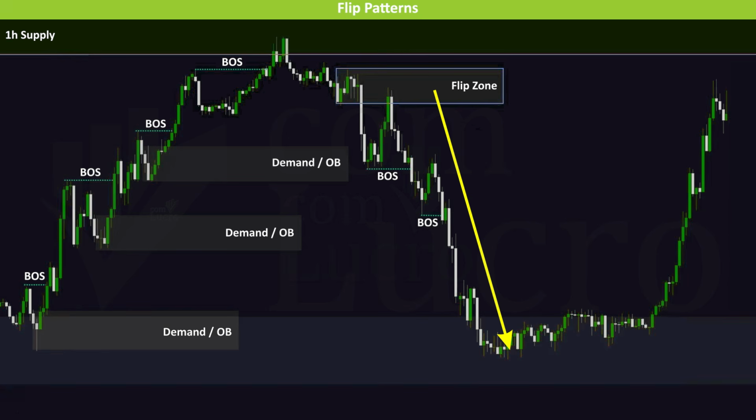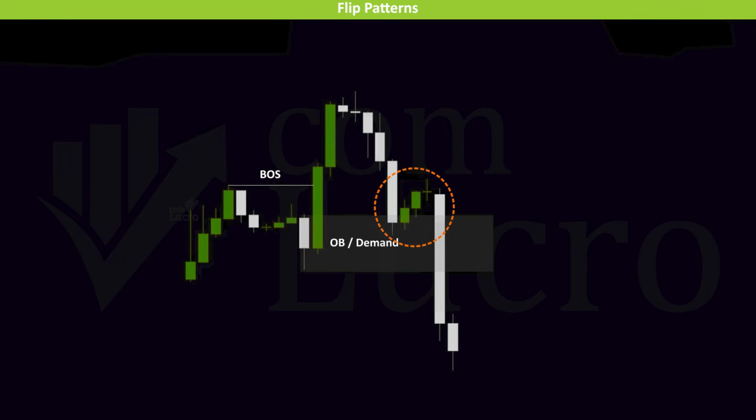This might seem a bit complex at first, but do not rush the process. Stay calm. We are going to break everything down into clear, actionable steps with all the criteria and rules required before this setup becomes valid. But before going deeper into the details, let us quickly revisit what flip zones are and how to identify them correctly. A flip is a small reaction to a key demand or supply zone, followed by an immediate breakout. It's a strong reversal pattern that signals a coming shift in market sentiment and direction.